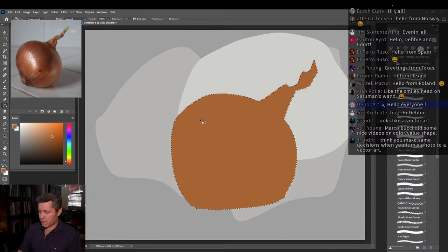Yeah, if there are actual other broken up shapes behind the selection you're doing, like two different colors, you might actually have to fill twice. Or you can use a paintbrush technically to just scrub over the selection. I might do a little bit of that later, but don't really need to do it right now. I'm going to add a little bit more roundness to the shape on the bottom side here. There we go. Feels a little bit better.